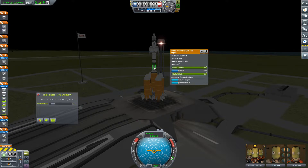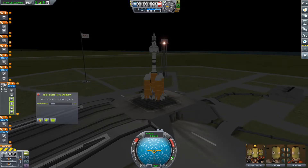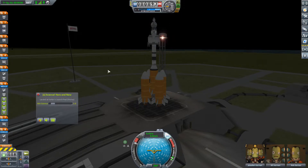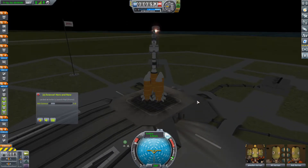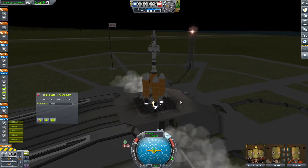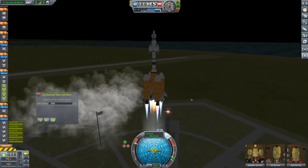The maneuvering stage is a swivel. The TWR is 0.76, so that might be okay — it's got an alternator on it as well. We've got plenty of delta-V here. The landing stage we've already tested quite extensively, and then the two drogue chutes and then the three main chutes, as well as the cooling solution for the landing legs. We've got Jebediah, Bill, and Bob going here, and those are the ones we want to bring. So I think we are completely good to go.